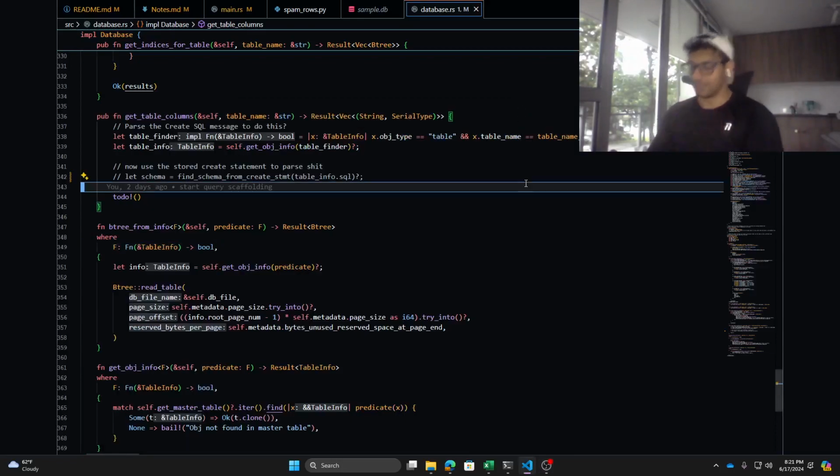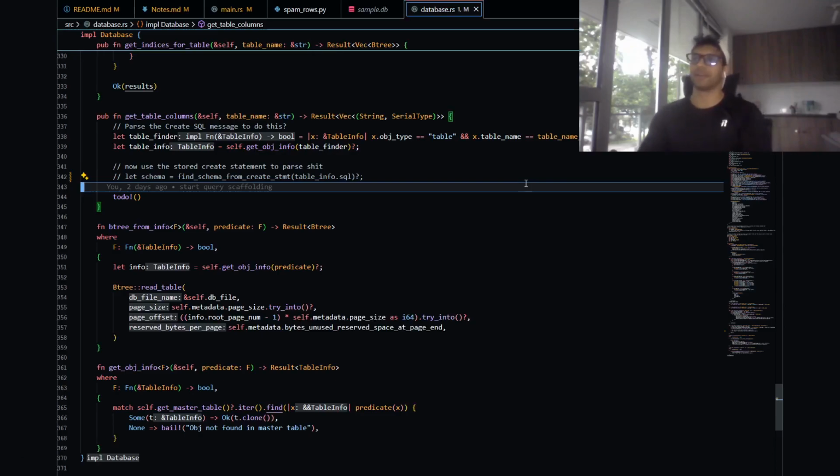Alright guys, so we are back at coding the SQLite monstrosity. I've tried to switch off my audio device. I'm going to use my AirPods for the mic today. Hopefully that should make it better. I had some complaints last time. But regardless, we left off with me figuring out we need to parse SQL statements.